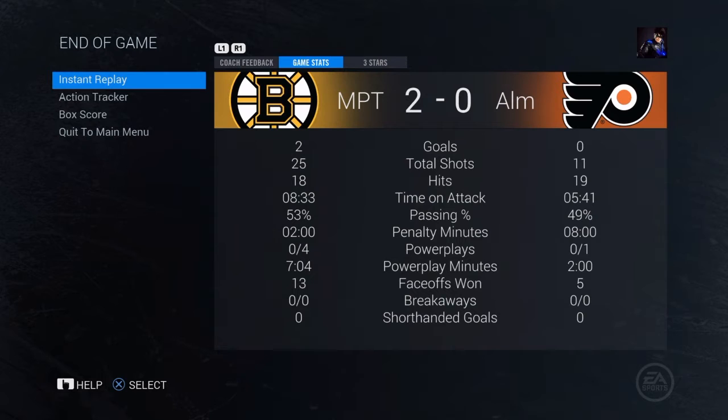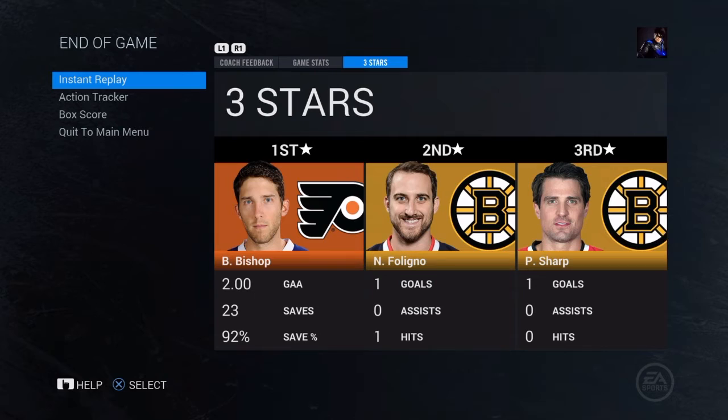Three stars of the game: first was his goalie, Ben Bishop, with a 2 goals against average, 23 saves, and a .92 save percentage. Second star was Nick Foligno with 1 goal. And the third star, Patrick Sharp with 1 goal.